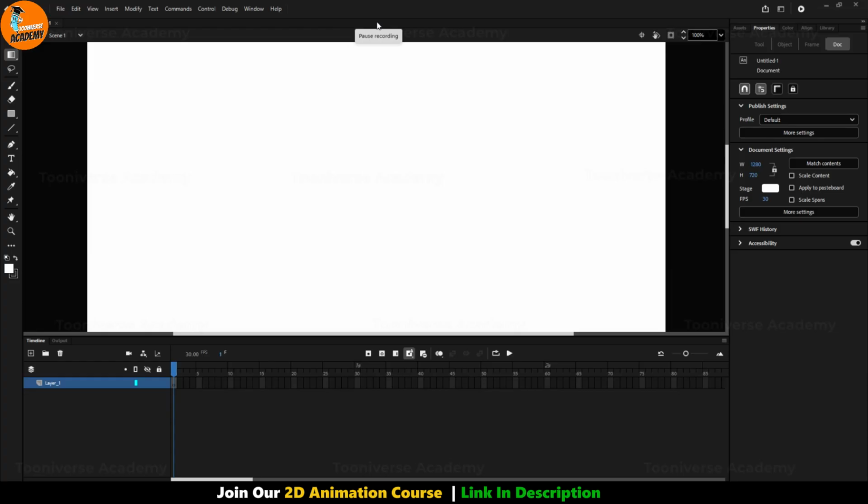In today's video, we will talk about a very simple but important tool of Adobe Animate, the Line Tool. So what does the Line Tool do? This tool gives you the option to draw a perfect straight line, that too without any freehand effort. Such lines are typically used to create paths, shapes, borders, or frame structures. So let's see how to use it.